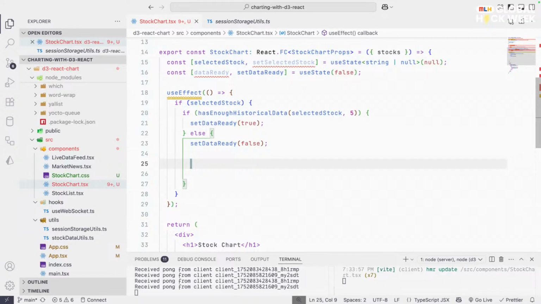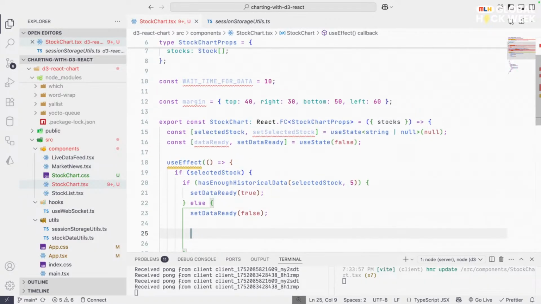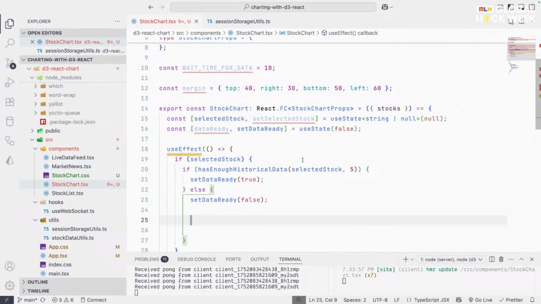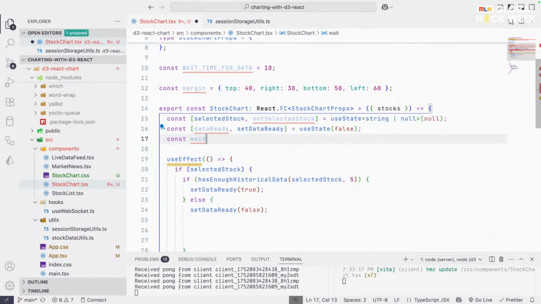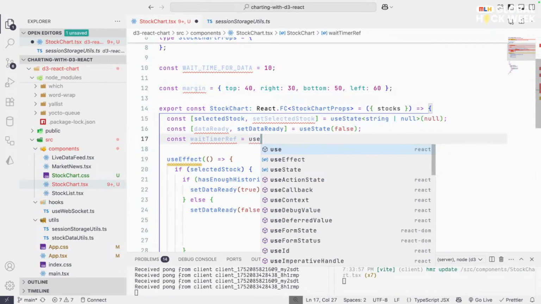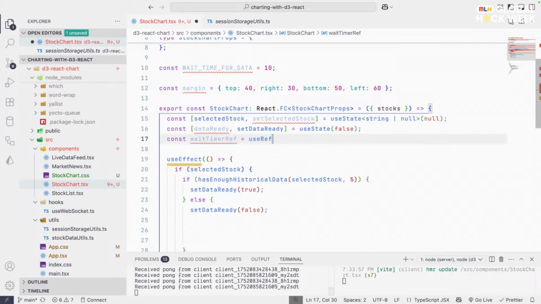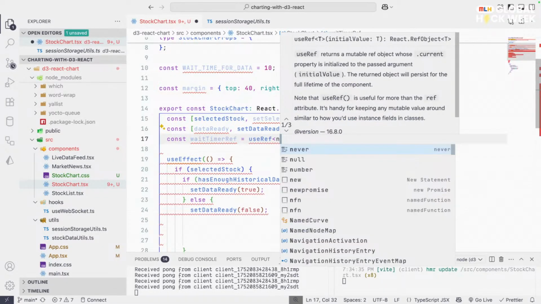So let's say we wait for 1 second or we wait for 10 seconds before that data becomes available. Okay, so let's quickly create a const waitTimerRef, which is a useRef, which is nothing but again a reference to a variable.